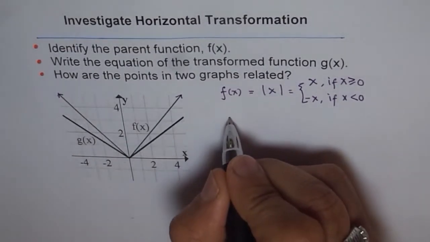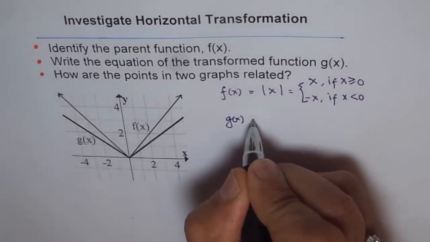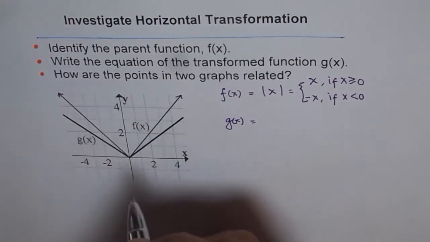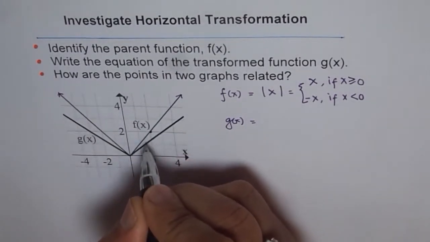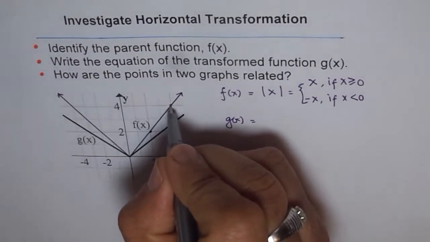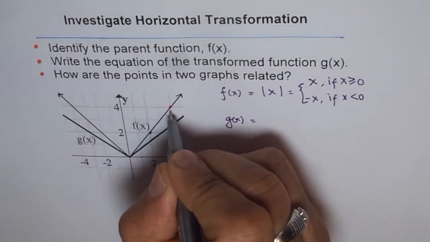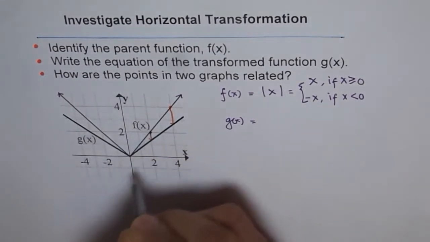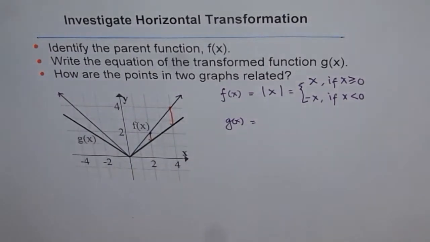Now g of x is the transform function. Now, what kind of transformation do you see? If you compare the points, like this point is on the original function, let me take a colored pen. So what do we see? We see, let's compare, this point, it comes down. Do you see that? It comes down. This point comes down. So every point from f of x is kind of vertically coming down as if you are pushing it downwards, right? So we call it like that.